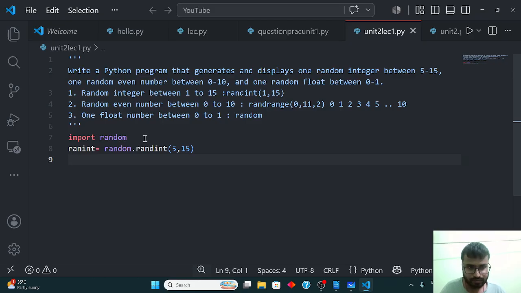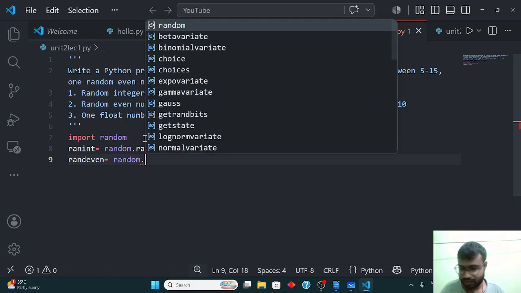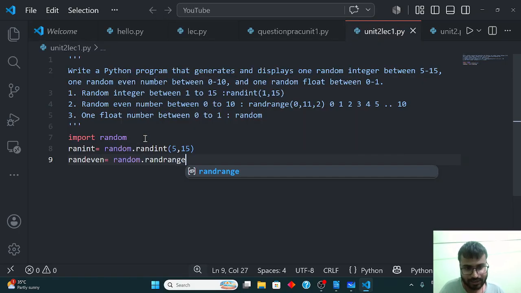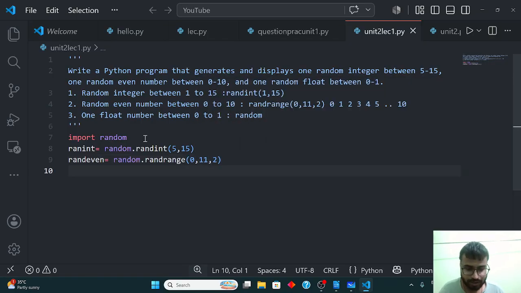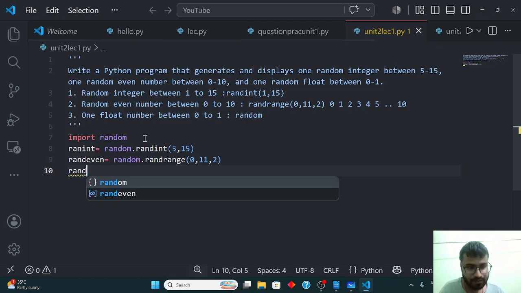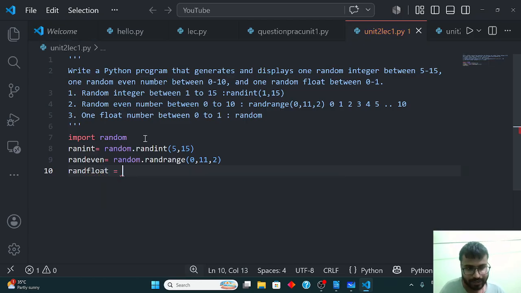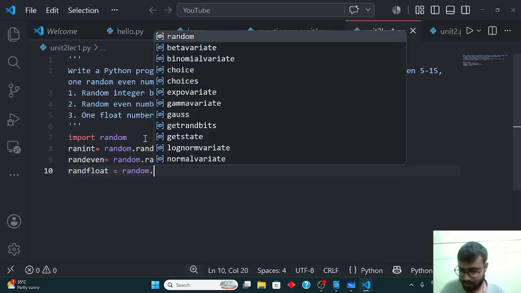Now rand even equals random.randrange 0 to 11 and step is 2, and rand float will be random.random.